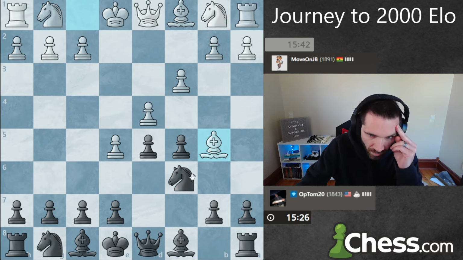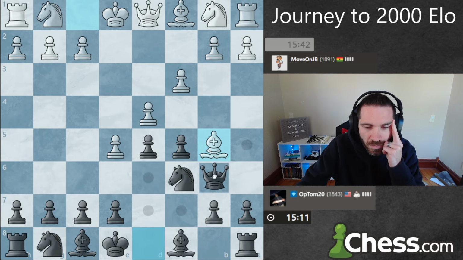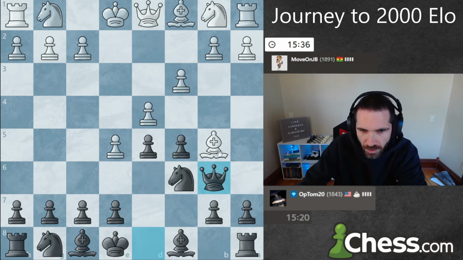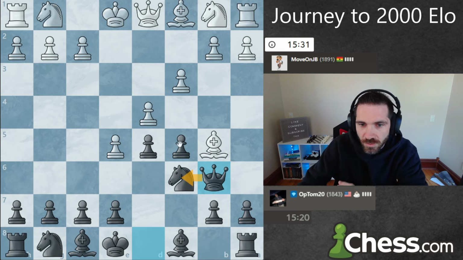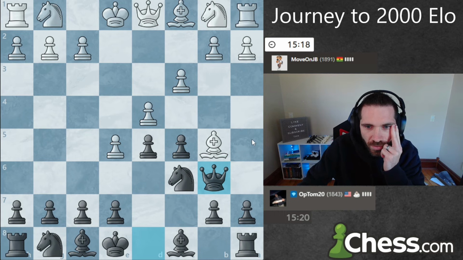And I'm trying to remember correctly how to punish this. I know queen b6 is a move, and I think it might be the best one. So the idea of queen b6 is to put pressure on this bishop and make it take, and also threaten to potentially take here. They can go queen b3, but then I just go a6 and still force the same thing.